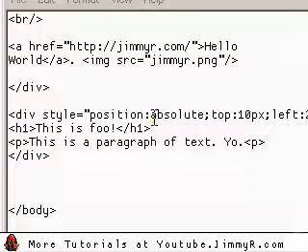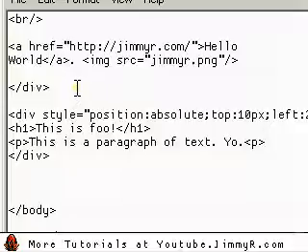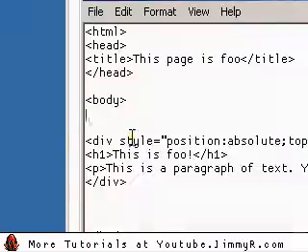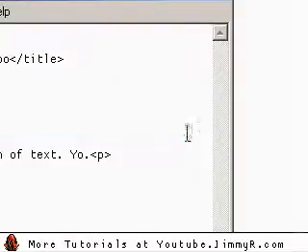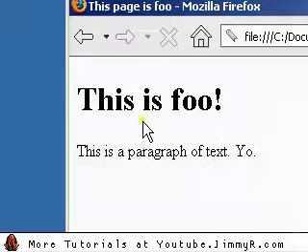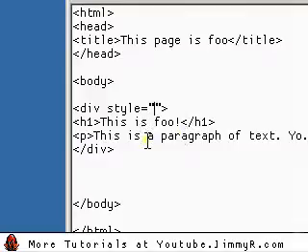Okay, so it got a bit messy, and this is a bit of HTML now. So what I'm going to do is delete everything except one of the divs. In this case, I'm leaving the one that says this is foo and this is a paragraph of text. I can even delete the style because I don't really care about the positioning anymore. I'm going to save, refresh, and it says this is foo. I'm going to talk more about borders and spacing. So let's add a border real quick.